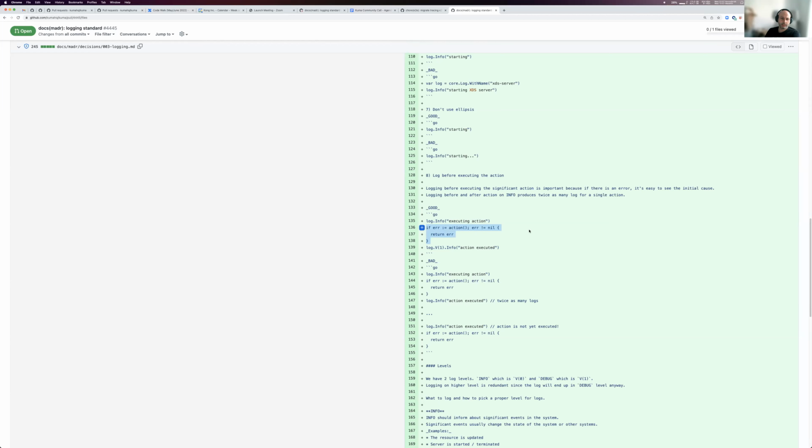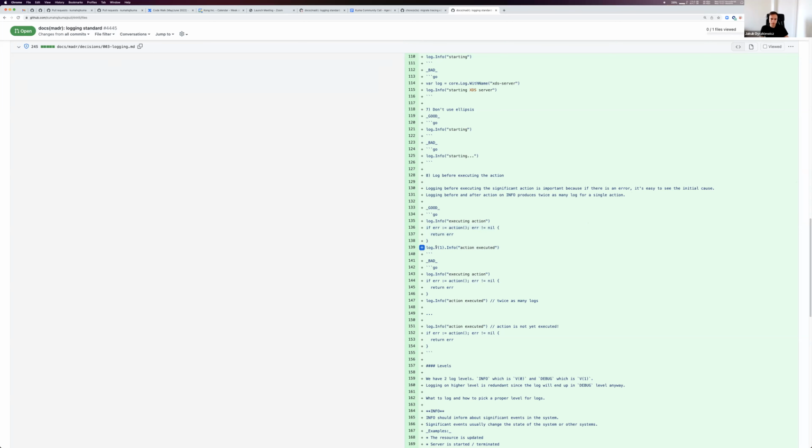I think that for trace or debug level, we could actually log before and after, so we know how long the action takes. You don't have to hook up any instrumentation, so performance-wise you know exactly how long the action took, but only for the lower levels of logging.